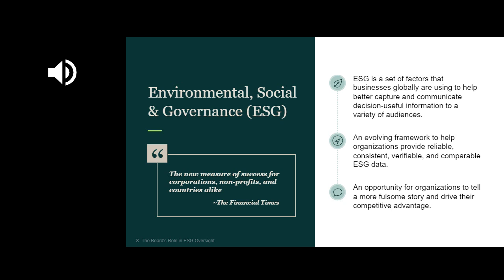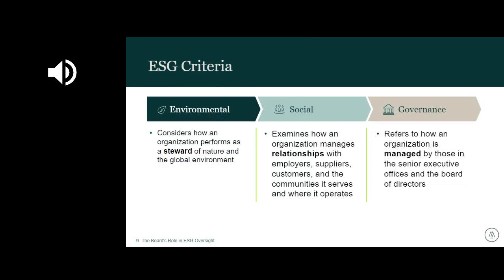So when we think about the different pieces of criteria that go into understanding ESG, we've got these three buckets: E, environmental, S, social, G, governance. E captures all of the environmental related risks and opportunities that face your organization. This is a really big topic of conversation and often a lot of the primary focus for organizations diving into ESG, at least as a first step. We've known for a long time that the environment side is going to be the driver of a lot of ESG work, mostly because it is more easily captured, more defined in terms of how it is understood, and a lot easier to put some data around it that is consistent across organizations.